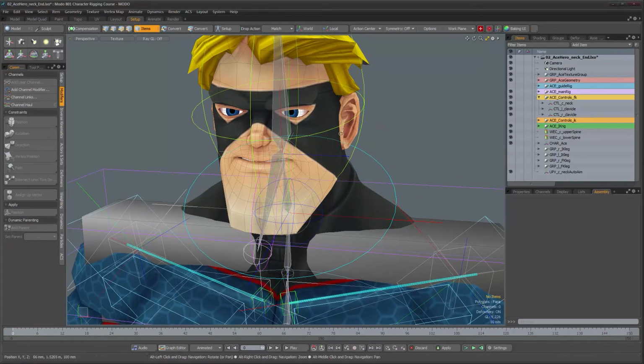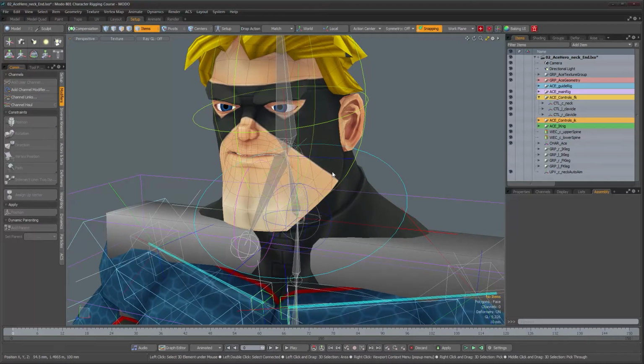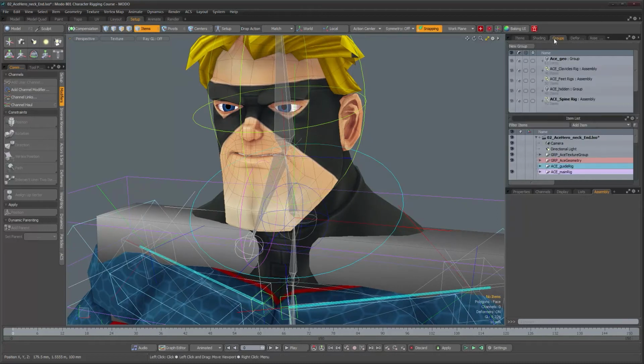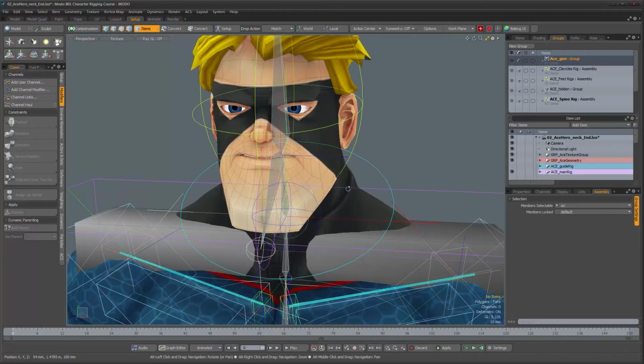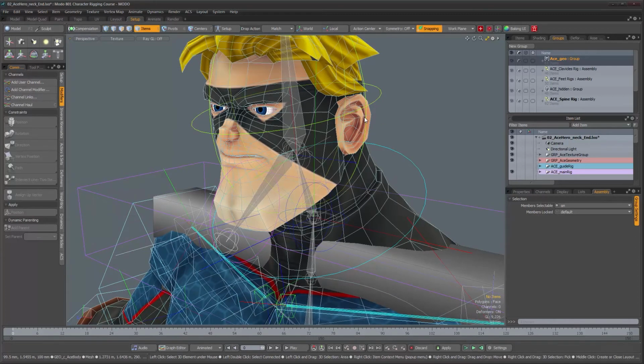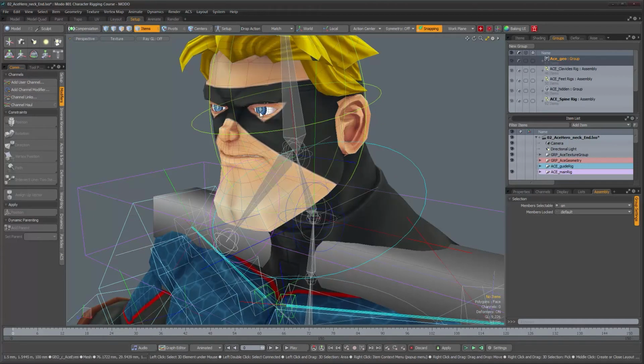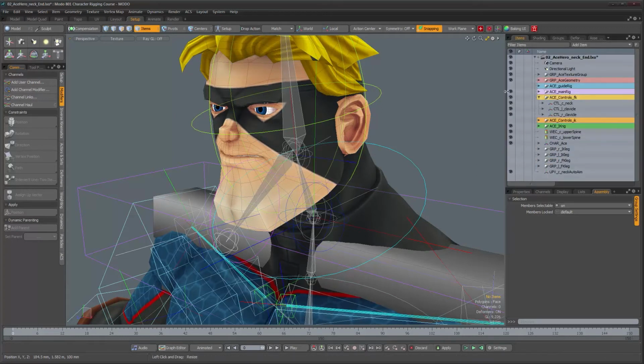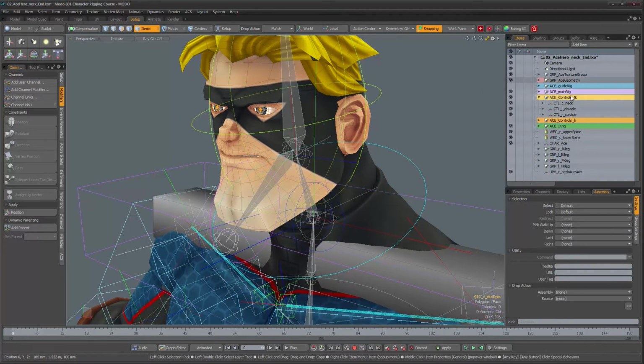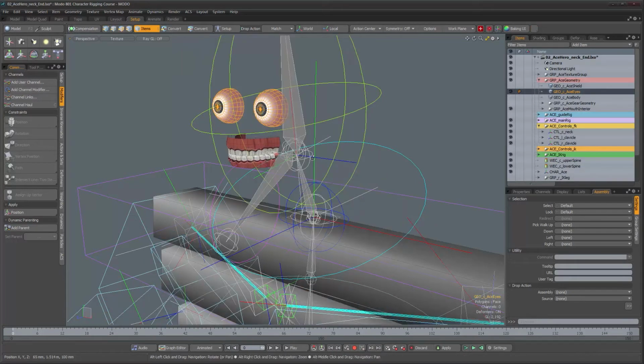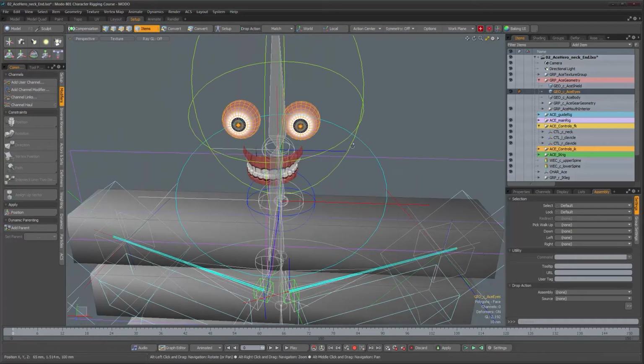The first thing I need to do is, our geometry right now is not selectable, so we need to make it selectable again. We just need to go to our Ace Geo group and make the members selectable. You could leave it at on or default. It's okay, let's just leave it on for now. And now I can go back and select the geometry for the character. So let's see where the eyes are. Let's open up this group, and we're going to hide the body so it just becomes easier to work with the eyes.